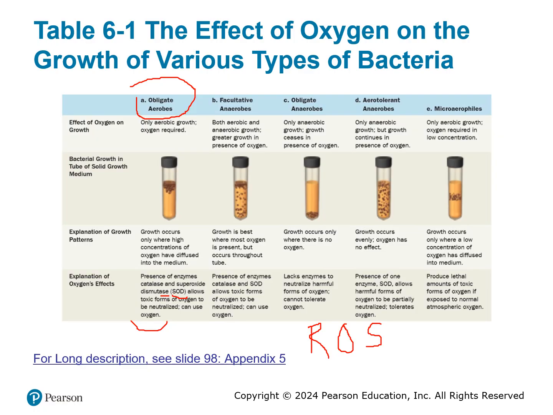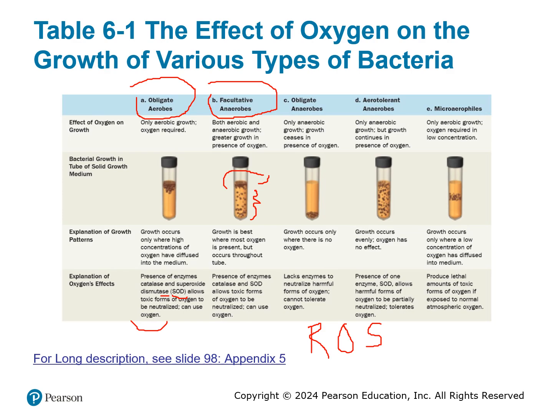All right, next we have facultative anaerobes. So they can either grow with or without oxygen. You see this little extra bit right here, how it's a little more dense in microbes right here than it is down here, because they do grow better with oxygen, but they can also live without it, okay?